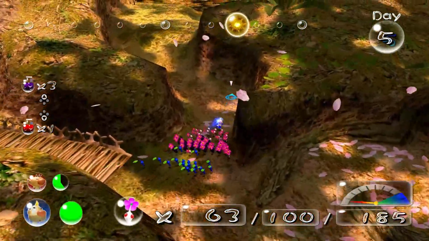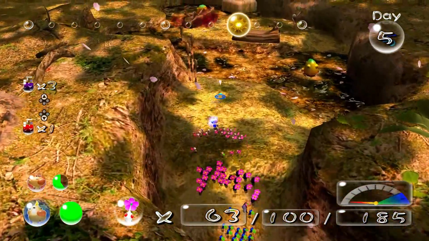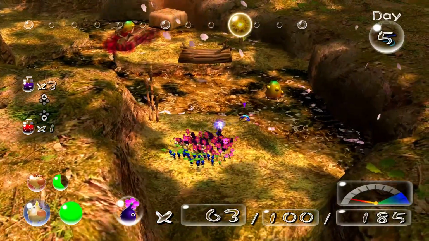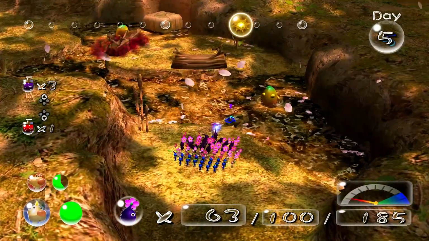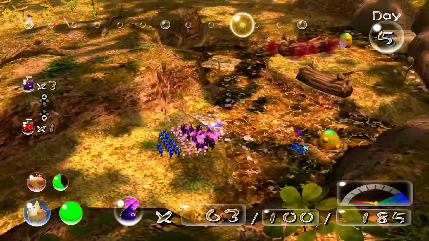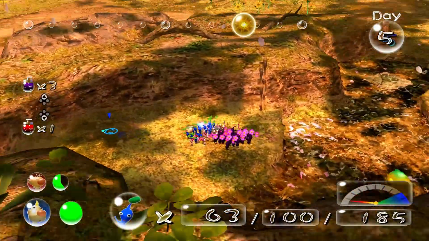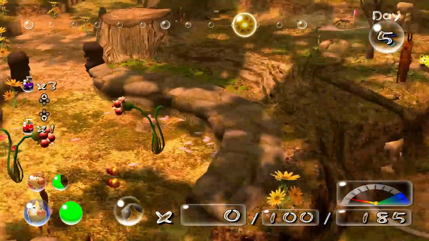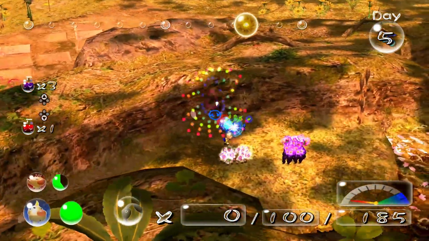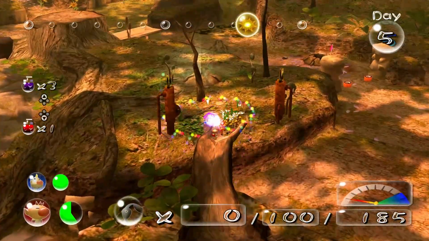I believe there's also Wollywogs over here. Yeah, there is. Okay. Let's see if we can lure the Wollywog over here. Come on. Get over here. You want me? I know you do. No, they're not doing it. Okay, well, they're already done. Oop, nope. Wrong button. Switch! I'm hitting the wrong button. Okay. Let's get all of you. Get all of you.